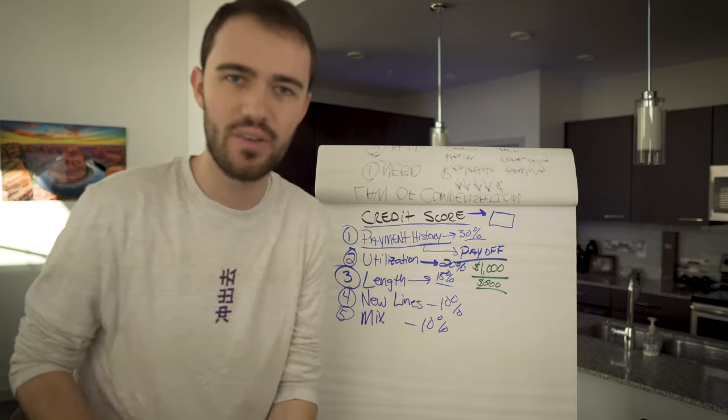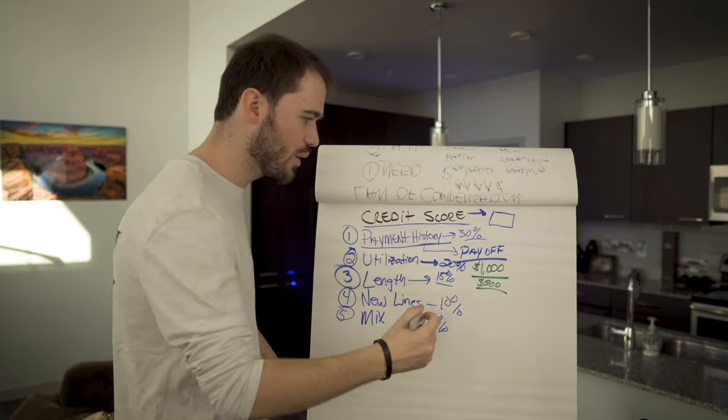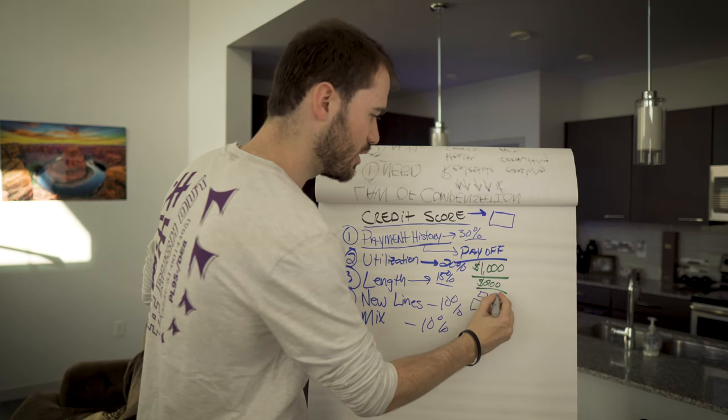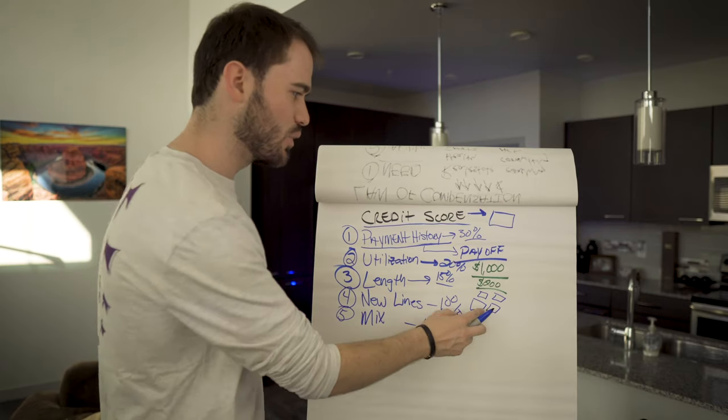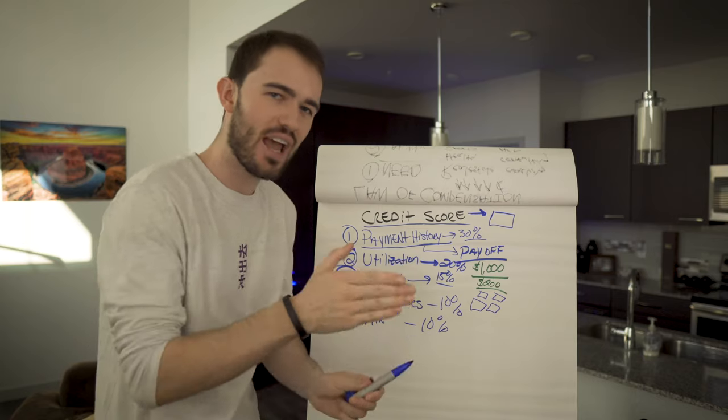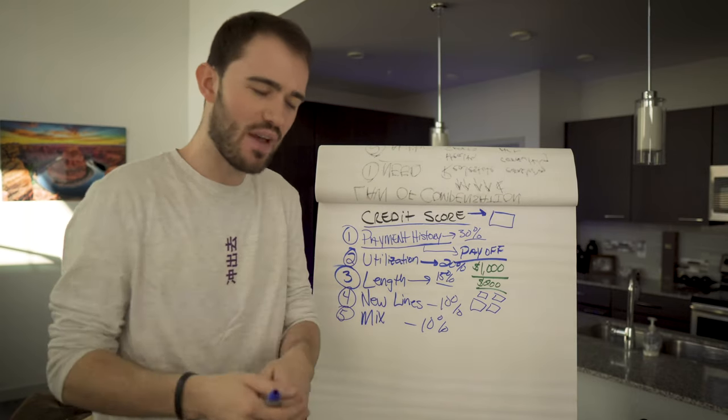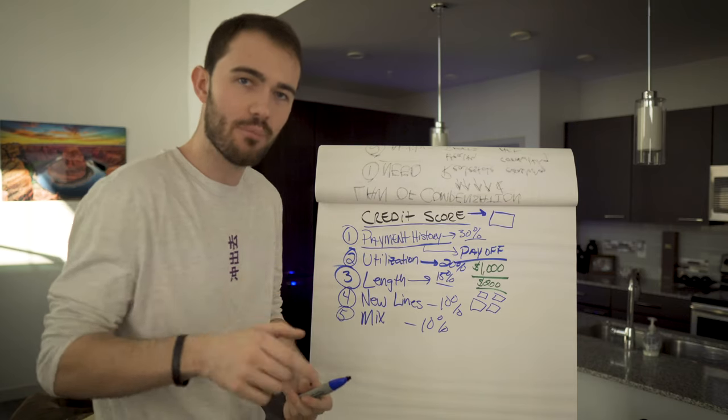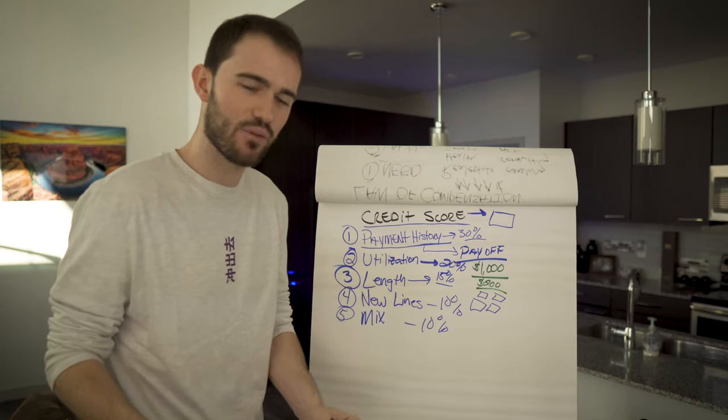But new lines means how much new credit have you gone out and gotten. So there's a few caveats to this. If you go out and say in the same year add, say, three or four credit cards, what's difficult to happen is when you add four credit cards, that impacts and that lowers your length of credit history. Because every new card is a new length of history. So just because you've had one card for 10 years, when you open the second card and you've had that one for one month, that impacts your length of credit history because your average length of credit history is the average of all those cards. So that goes down, that impacts your credit score.